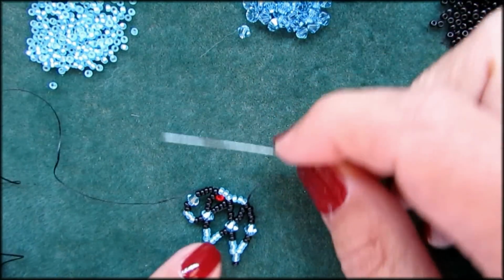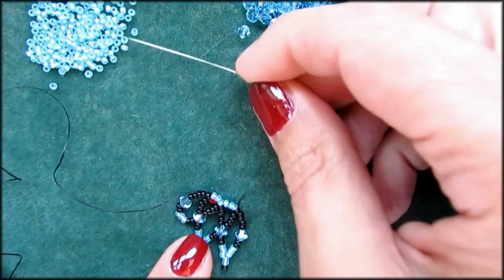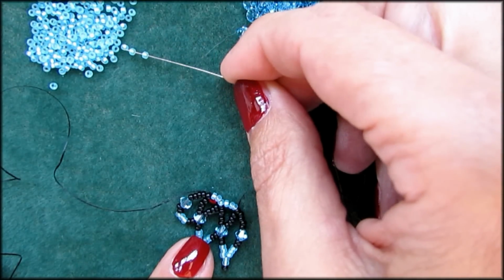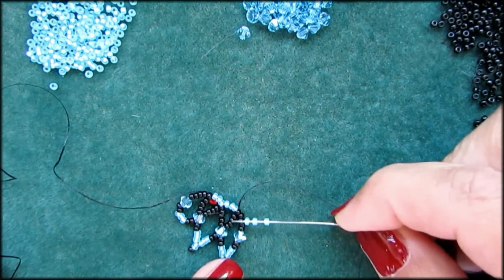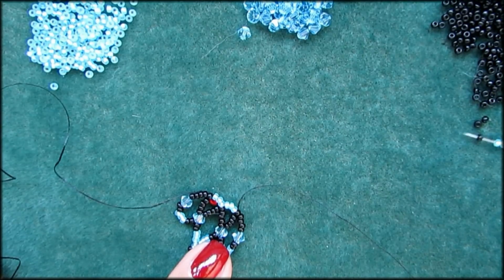So you're going to do that again. Now you already have like an example, so it's easier to follow. So it's 1, 2, 3 on the top, blue ones. 5 when you go down, 5 black ones.